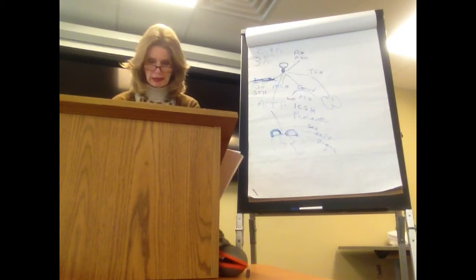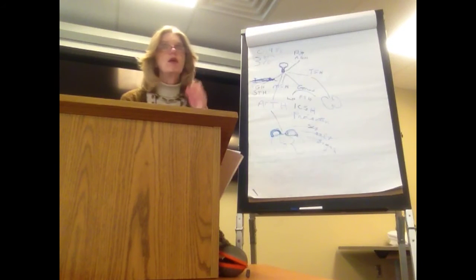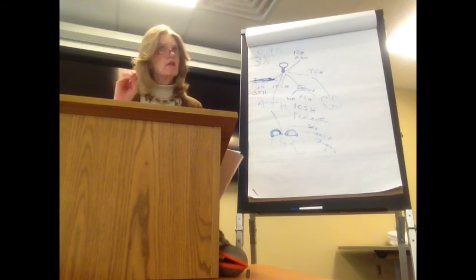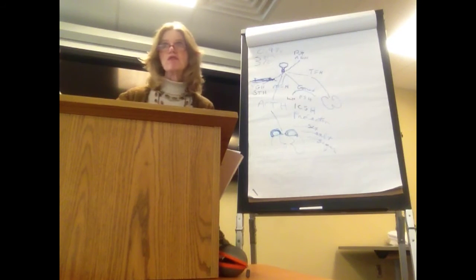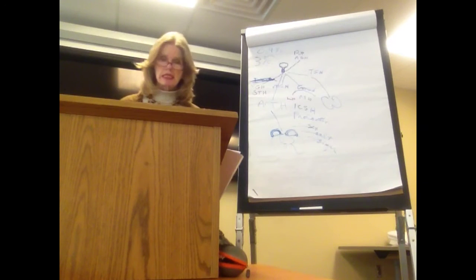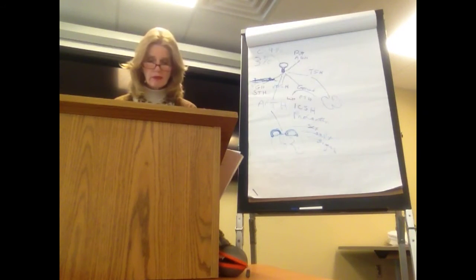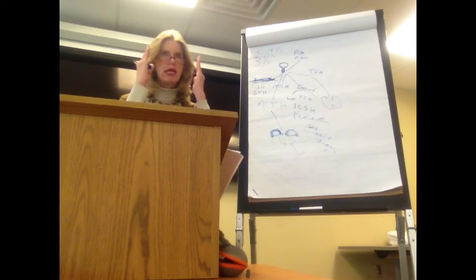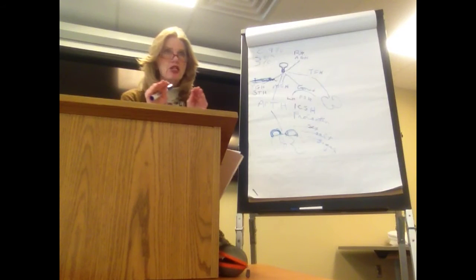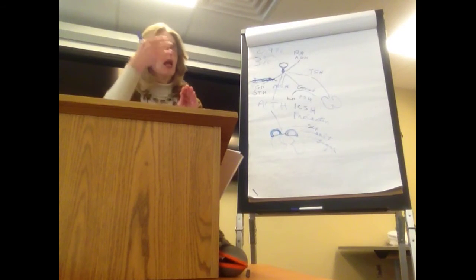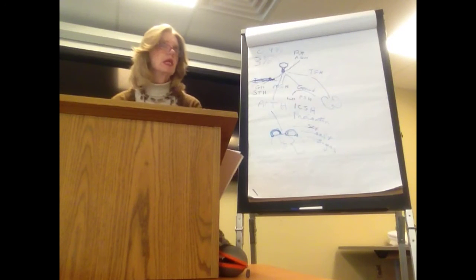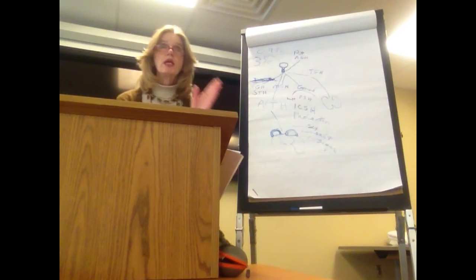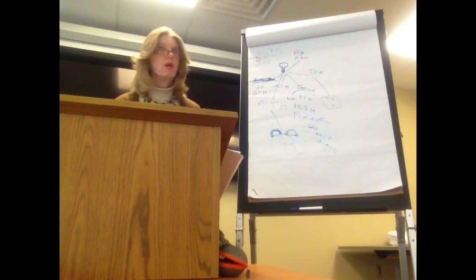If you have too little ADH, you have a syndrome called diabetes insipidus. The word diabetes means flow. So don't get it confused with diabetes mellitus, which is the flow of too much sugar. This is diabetes insipidus, the flow of too much fluid, because, now think it in your head, if I've got a low ADH, I don't have much anti-diuresing going on. I'm diuresing. The books say sometimes 20, well, even 40 to 20 liters a day will fly through a person.